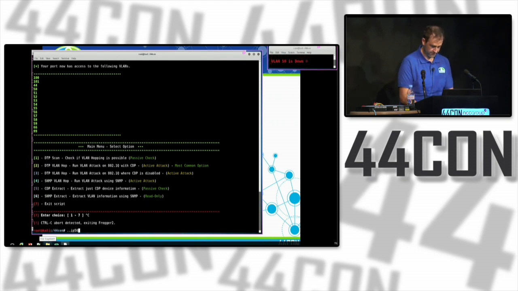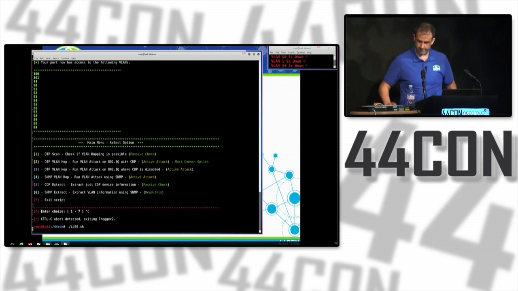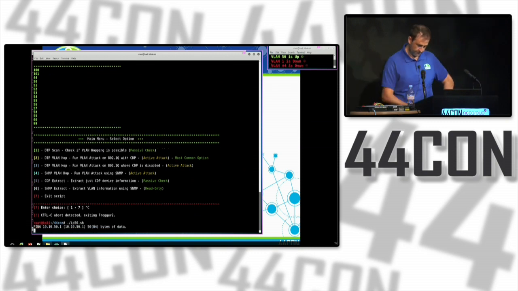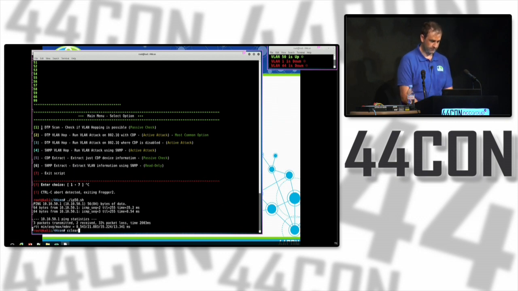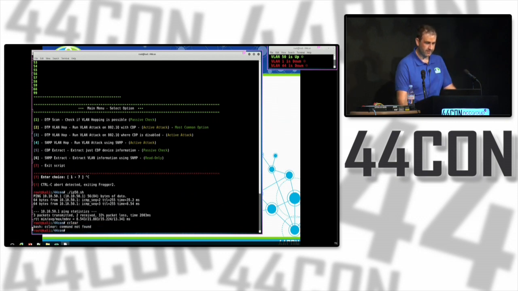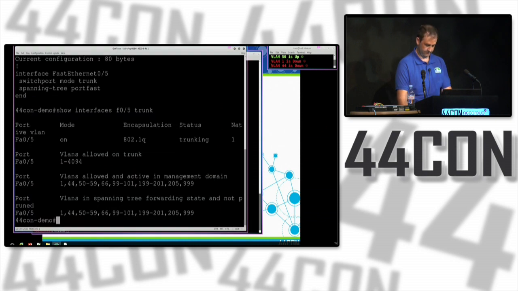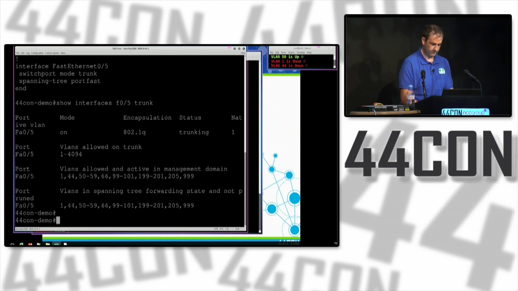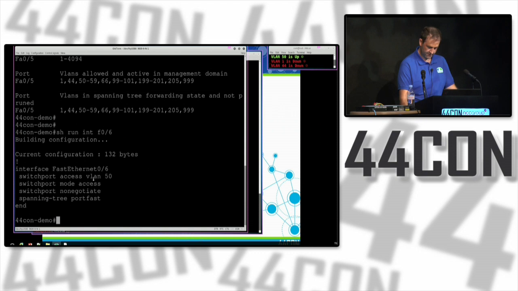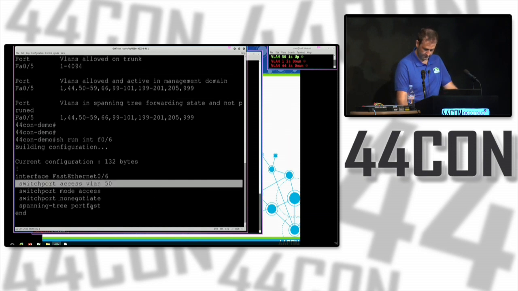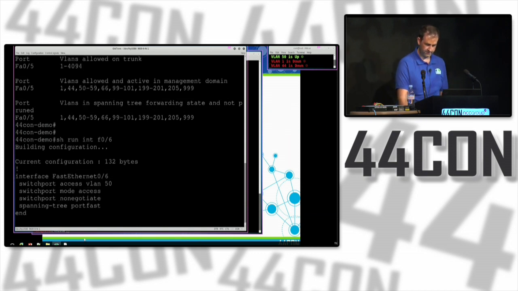I've just got a few little scripts, so I don't have to type everything. This is just setting up my IP for this interface. We see VLAN 50's up. Okay. So we're in port 23. If I show you the config for port 6, let's clear that. So this is in VLAN 50 at present, and it's an access port. So like before, DTP wouldn't work here.